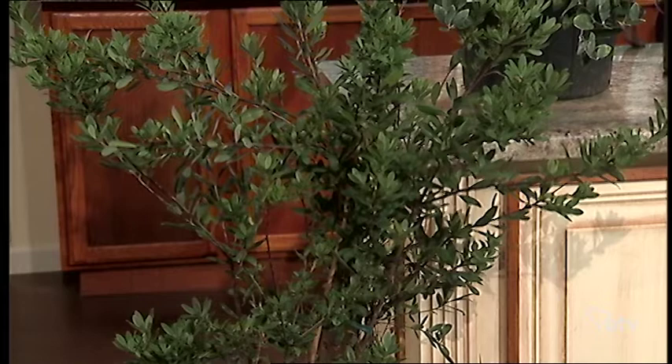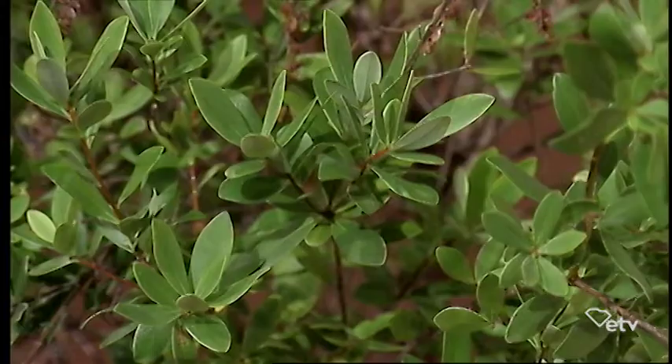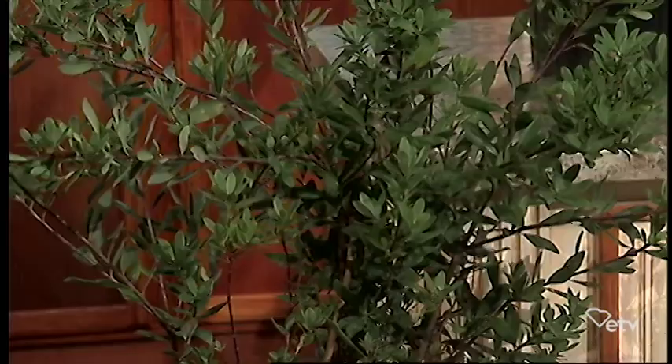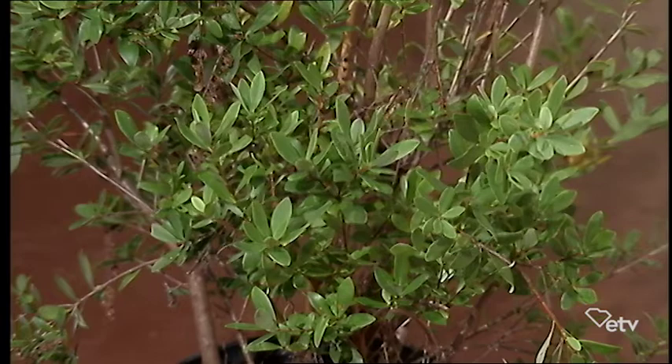Let's start with this larger one right out in front of the counter. This is Titi, and Titi grows in the swamps. Cyrilla is the genus — Cyrilla racemiflora. I've known Titi for a long time and have never seen a pretty one growing in a swamp. However, grown in a nursery setting, you can get quite an attractive shaped Titi, and it can be used as a foundation plant. I have one in my garden on the border of a more wooded area, and it's aging into a contorted shape that's very beautiful — a graceful, arching habit of growth. It has those beautiful little heath flowers, very attractive to pollinators when it blooms in the spring. I've never had a problem with mine. The blooms are beautiful.